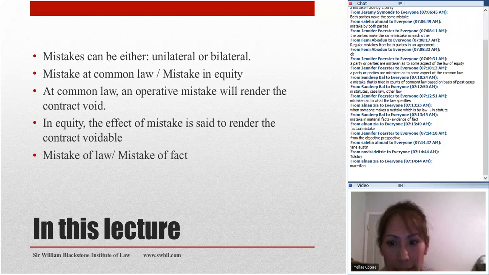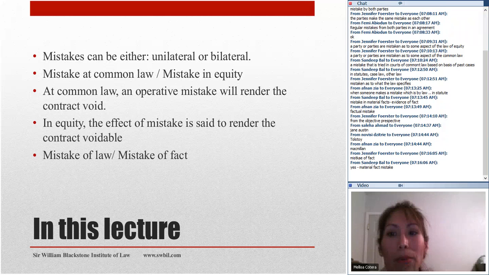So what is this mistake that we made? This would be a material fact. Yes, this would be a mistake of fact material to the deal, because it is important for Afnan that the book has the signature of Macmillan, right? And also it is important to me as a bookseller, because I'm going to get a higher price. So in this case, what rights does Afnan have?